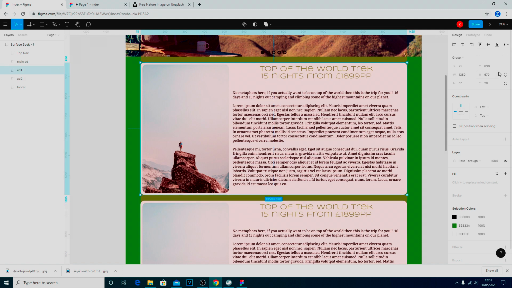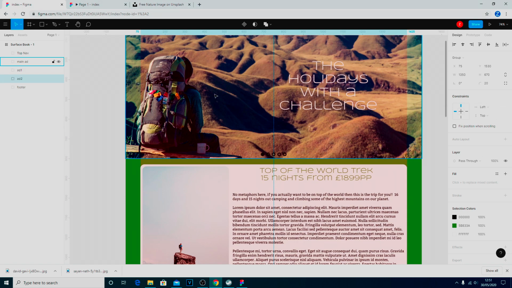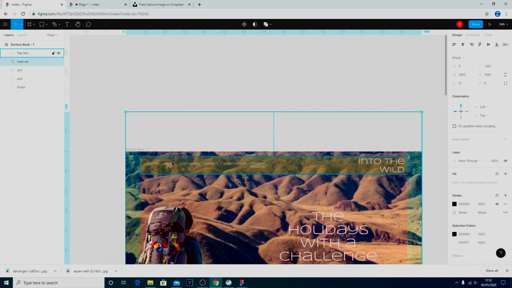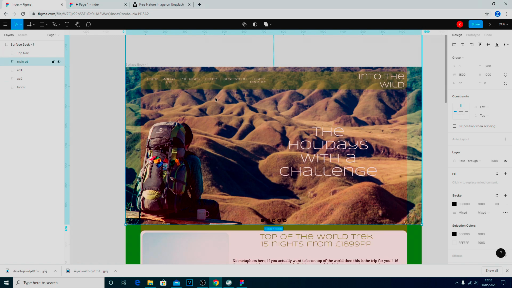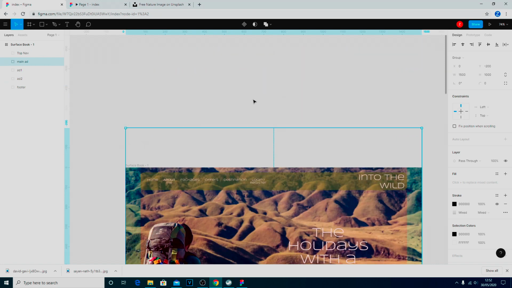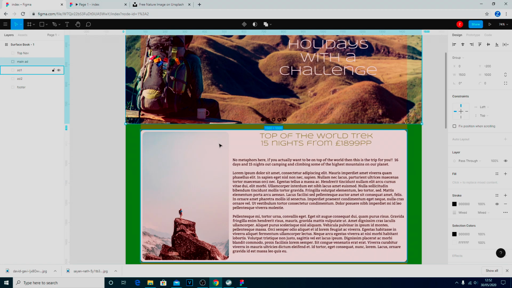So this one is 830 with a height of 630, so that makes it 1500. So this should be about 1530. Oh, look at that, that is. Let's double check that. This one doesn't really help us because the image is above it, so we won't worry about that too much. What we could do is crop the image, but we won't.